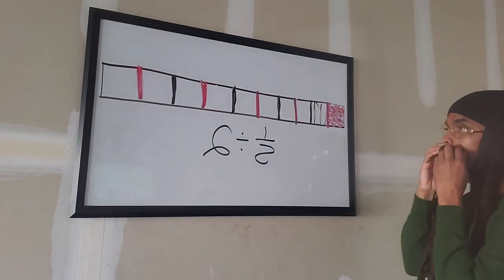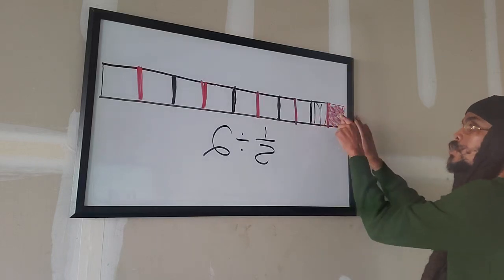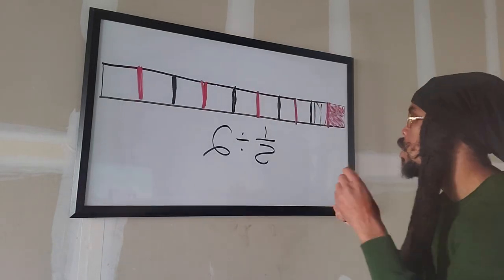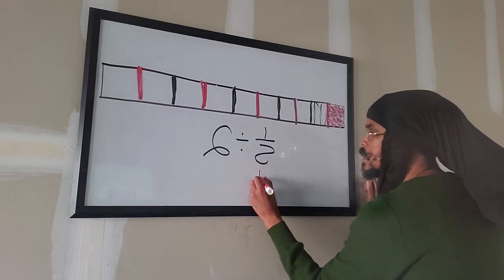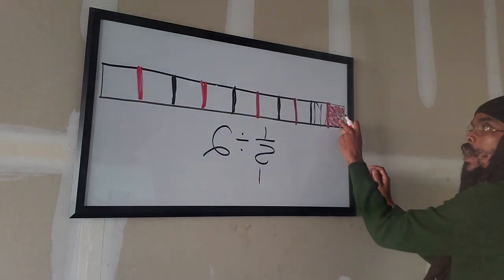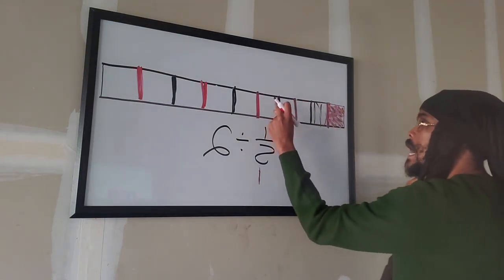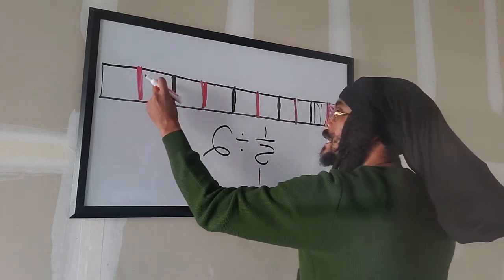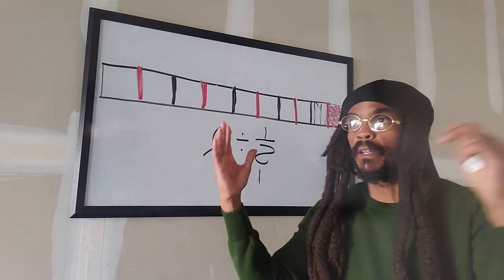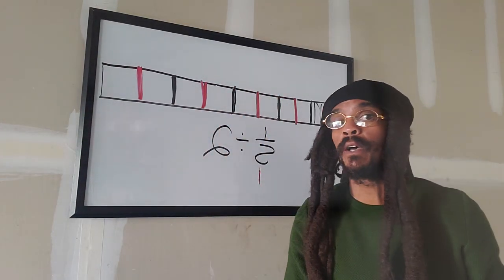Because now, let's think about what we have now. We got our 1/5 that we separated into 2. So that 1/5 that got separated into 2 is this one piece. So this will be our 1. But let's see, how much of the whole does this represent? It's just 1 out of how many sections? 1, 2, 3, 4, 5, 6, 7, 8, 9, 10. And this happened because we split our fifths into 2, which made double the amount of sections.